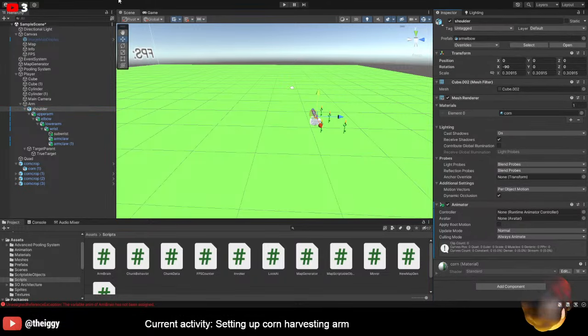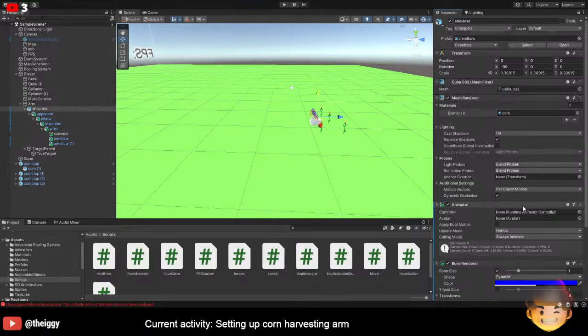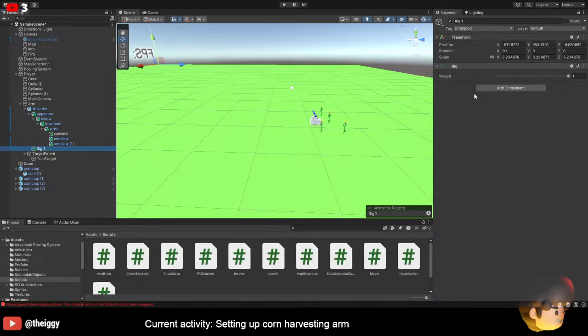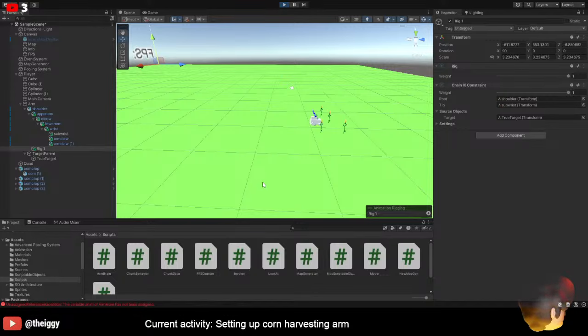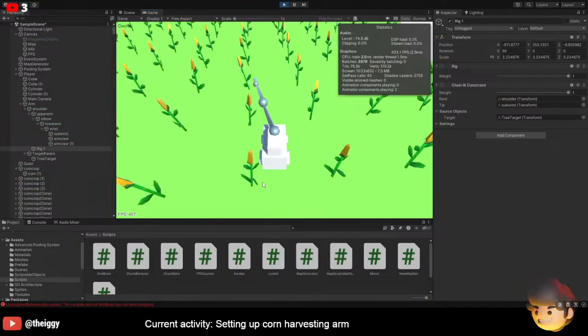Let me remove the salt. Let's do it again. Okay, now it doesn't have the thing. So now let's set up the rig again. And let's space this. Okay, now it should work. That was awkward. Cool.